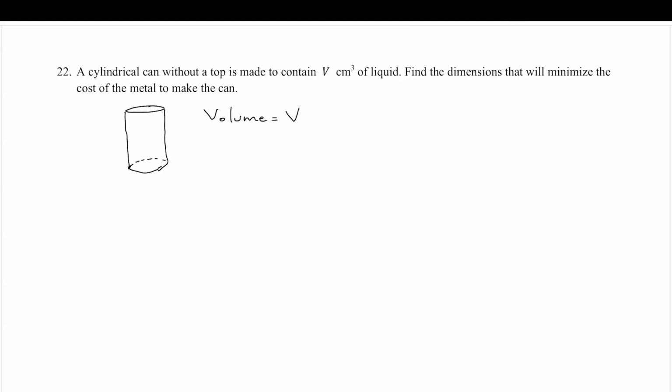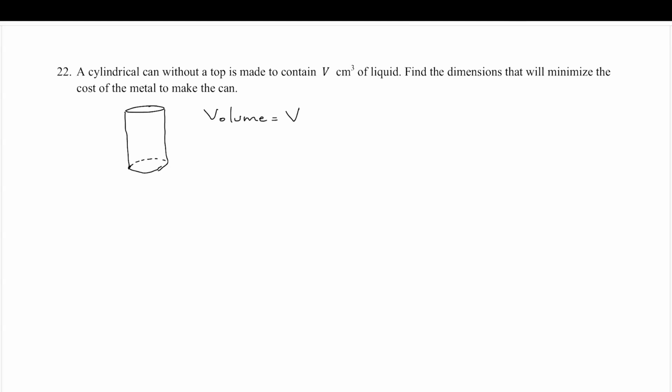And you might ask yourself, why don't they just tell us the number? And the thing is that once we solve this, then we'll be able to answer the question for any volume V, basically. And so we'll be able to say, if the volume was 5, or if the volume was 10, or if the volume was 20. And we will only have had to go through this process once.